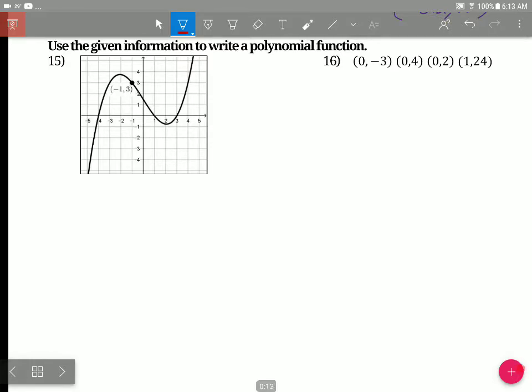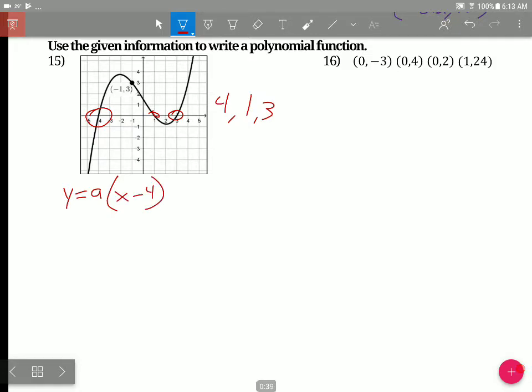So we're given an intercept right here at 4, one right here at 1, and one right here at 3. So we're going to write an equation y equals a. The reason for a is our scalar. We do not know how tall and skinny or short and fat this thing is. So I got a root at 4, so the factor for it would be x minus 4.